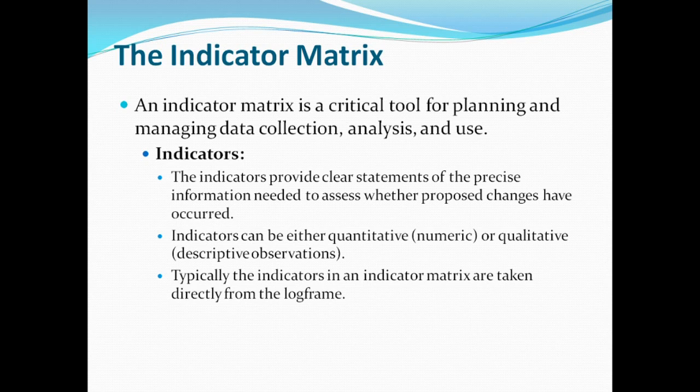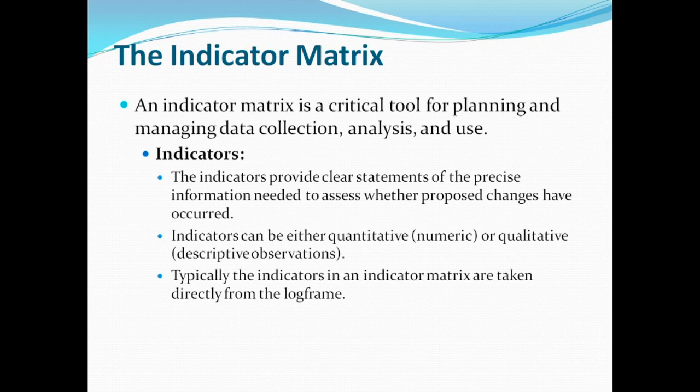So if I tell you about the indicators, they basically provide clear statements of the precise information needed to assess whether the proposed changes have occurred or not. It can be either quantitative or qualitative, and typically the indicators in an indicator matrix are taken directly from the log frame.